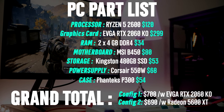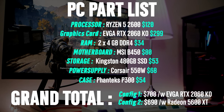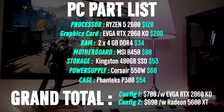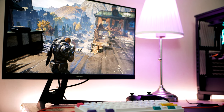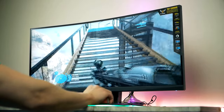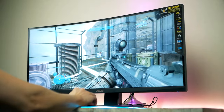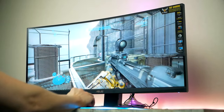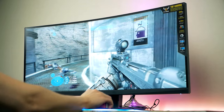Both configurations are priced around $700, and you'll find links to all parts in the video description below. In case you're on the hunt for a new monitor, I made a video going over some of the most affordable ones to consider — you'll find that link down below. If you've got any questions, I'm happy to help. Watch these two videos for more content, and thank you so much for watching — have a good one!